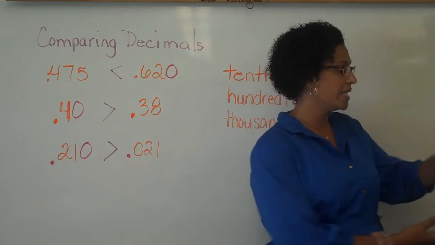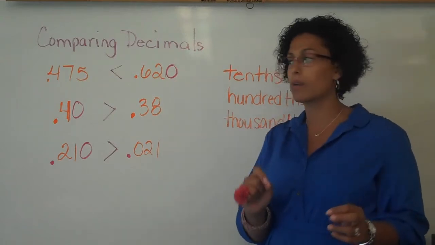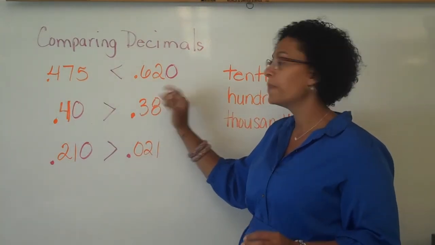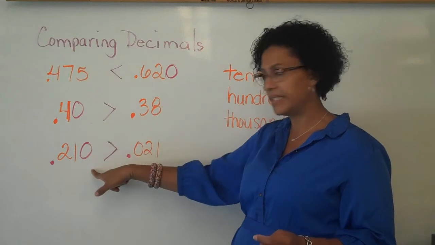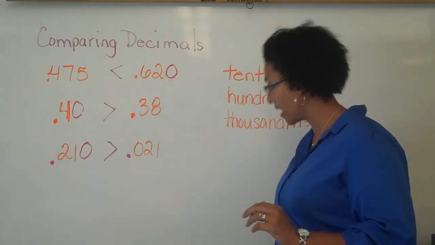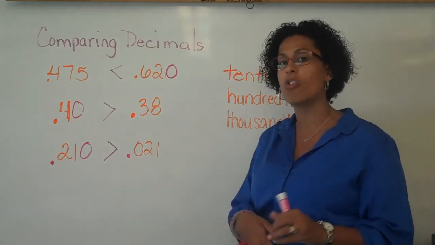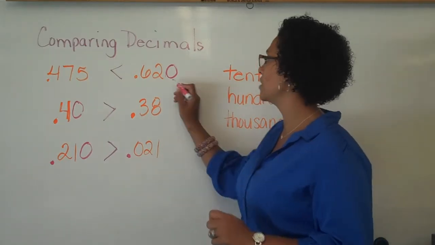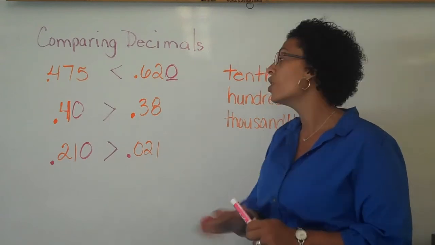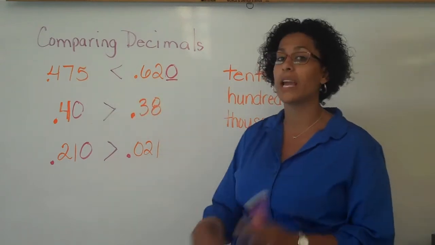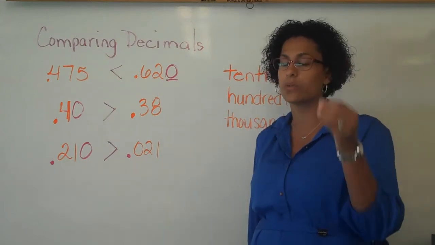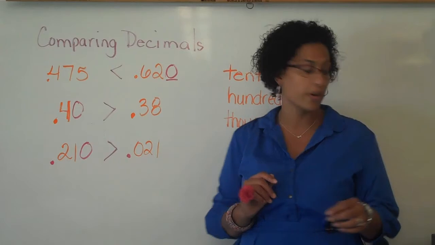It's not a lot, pretty simple, but what I want to see tomorrow when you come in is that you wrote the comparison statement. I also want to see that you added zeros to the end of the shorter comparison statement. If you don't have different colors at home, you can use the same color, maybe just underline the 0 so that I know that it was an extra 0 that you added. Or you can do what I did here on the board and write it in a different color so that we can see that you're adding that extra 0. So visually, you're comparing the same number of digits.